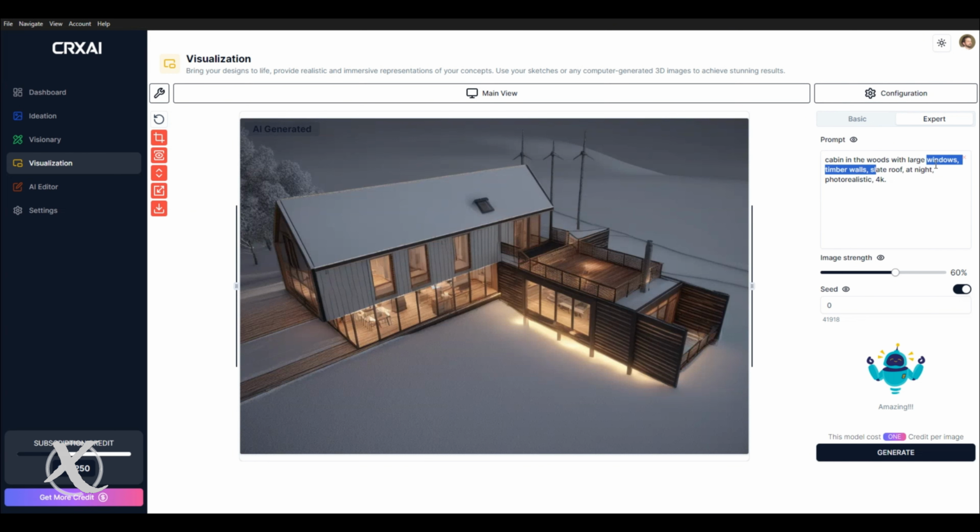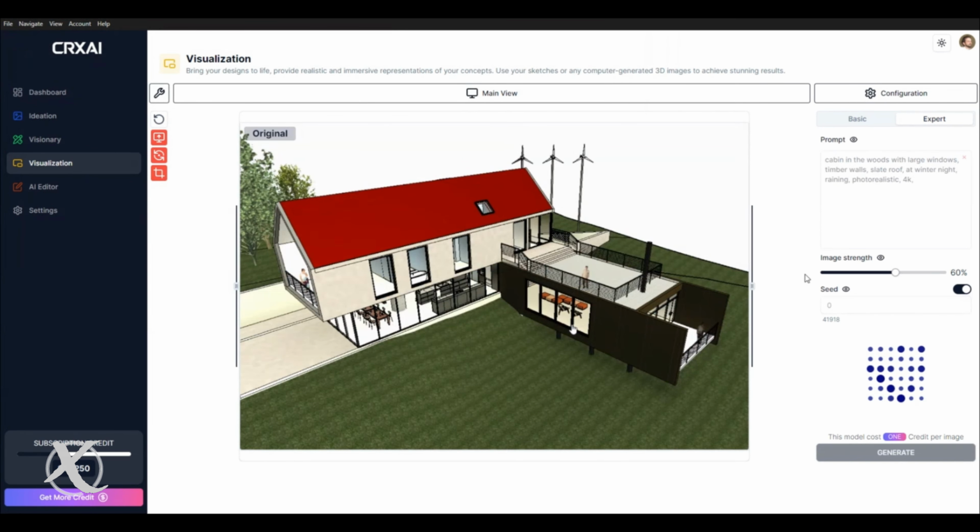Okay, snow, that's nice. I didn't expect that, but let's try to emphasize on this. So let me see. Actually, let's put it somewhere at night. Winter night. Raining. Okay, I think this is it. Okay, well, let's save this. I think this is also nice. Okay, now that's our base image. Okay, hit generate. Let's wait.